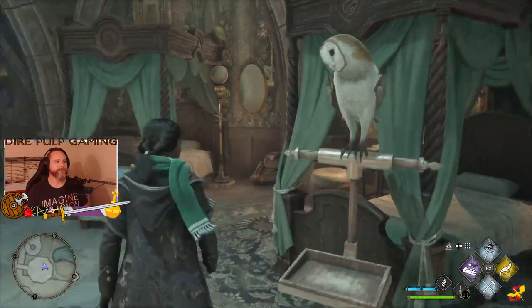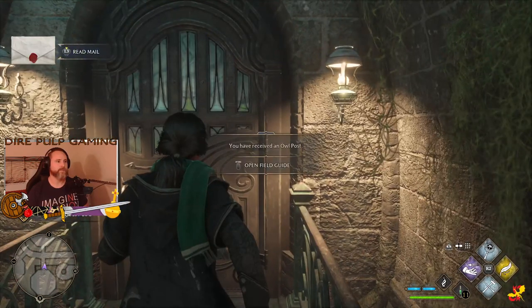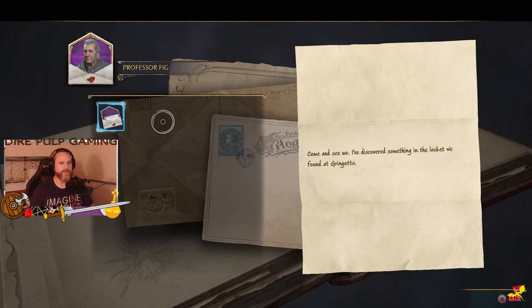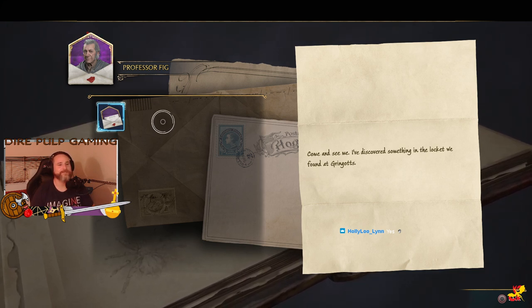Okay, cool. Was it bedtime? So I'll go to bed. Read mail. The woman to open the field guide. What the fuck? Ollivander, come and see me. I've discovered something in the locket. We found it. Gringotts. They pronounce it Gringotts, though. Yes. Chat, I worry about y'all sometimes. I do. Alright, cool.